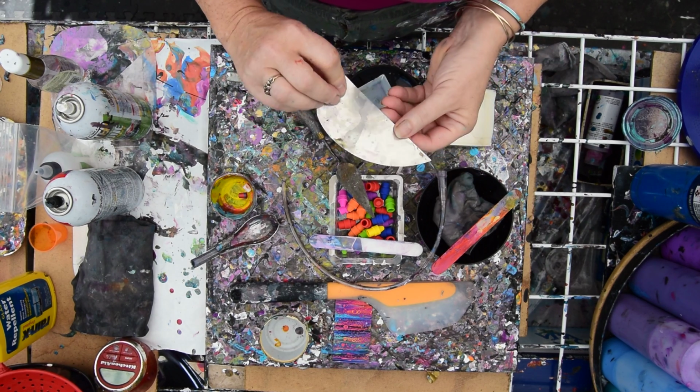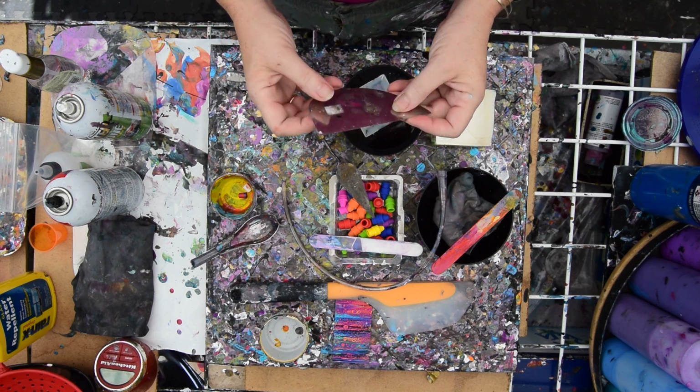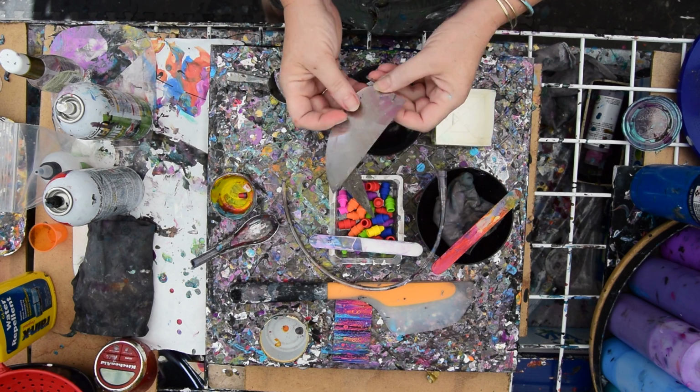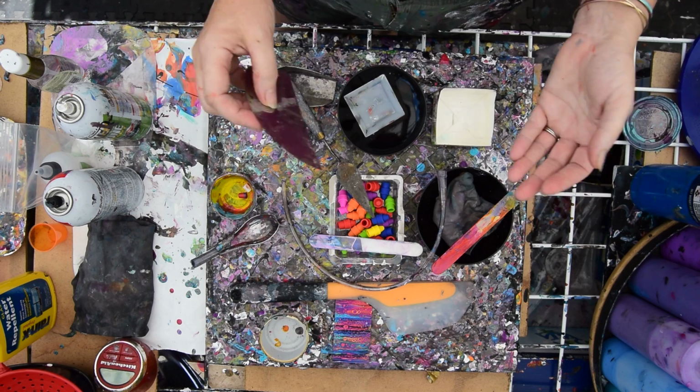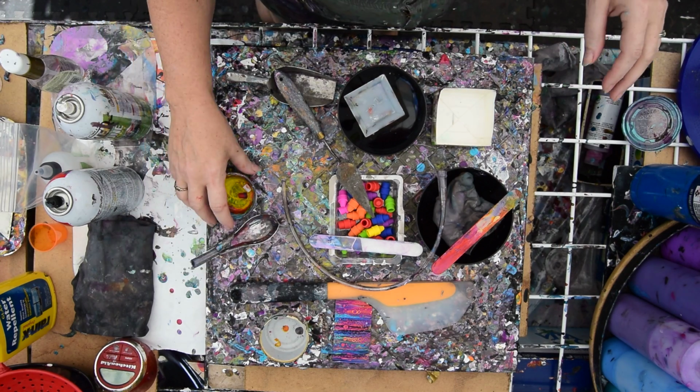This is a watercolor tool. I only used it once the other day, but it worked really nicely. It's thin, it's sharp. You can scrape things away with it. You can swipe things out with it. You could probably do all kinds of stuff, including move paint and fill paint in. I haven't finished playing with that yet.